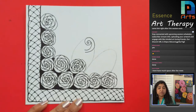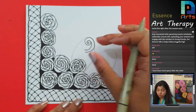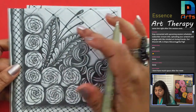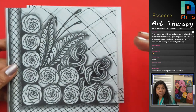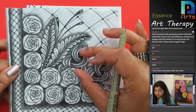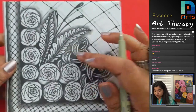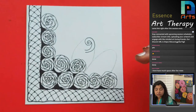I don't have much space after the roses. Oh, Rohit, you mean you don't have much space on the top? So you can make this smaller maybe, because we have a lot of space here. But if you don't have space, don't worry, you can just make only one pattern on the side, one of these instead of two, or maybe just a very small part of it.